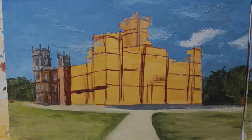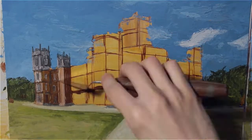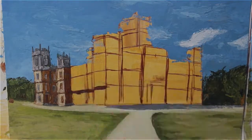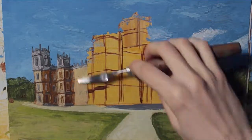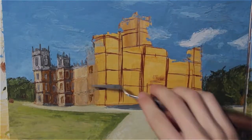At first, I approached each section of the building individually because I was having quite a hard time controlling the palette knife. But you'll see as I approached the other side and started to get used to what it could and couldn't do, I started to get looser and looser. I started to lay down larger areas of color and then worked to the details.